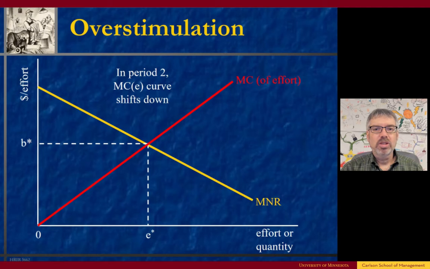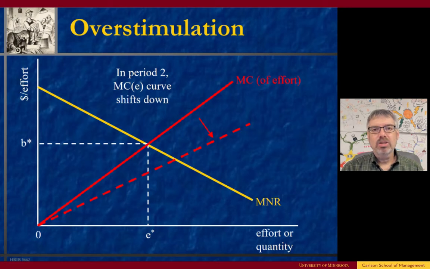Now, in a case where there's overstimulation, think about it this way. In the first period, whether it's a week, a month, whatever the case may be, employees are responding to this incentive and doing what the organization wants. But over time, the employees figure out, hey, wait a minute, they're just monitoring keystrokes, or it's easy for me to program in bugs. And so essentially over time, we'll just call it period 2, the employees are finding sort of a cheaper way of exerting this effort. And if employees are finding a cheaper way of exerting this effort, that's equivalent to their marginal cost decreasing.